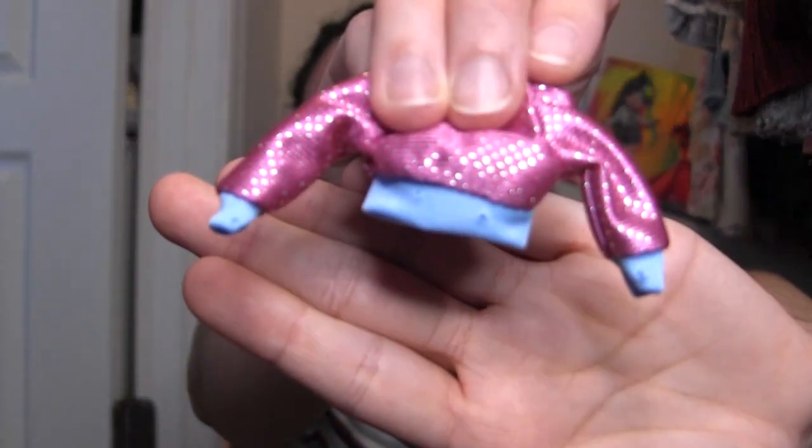Next, let's have a look at the dance one, which again, I really think is gonna be my favorite. All right, so unfortunately, the dance fashion pack did have the plastic ties that we all hate. And that led to some holes on the back of the jacket, but we're gonna ignore it. We're gonna move on. And I do really love this set though. I think I'm gonna wind up keeping one of the two of these Jun dolls in like this, with maybe the silver leggings from the one other set. I'm not sure. I have to put some outfit options together.